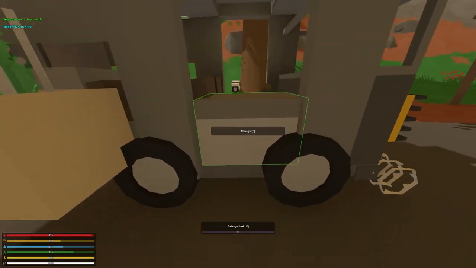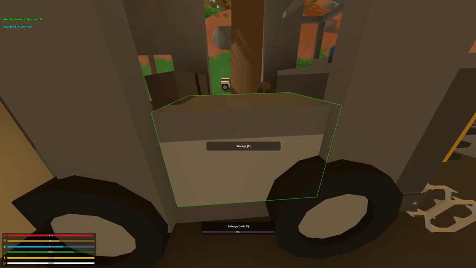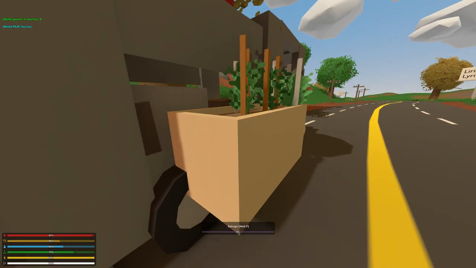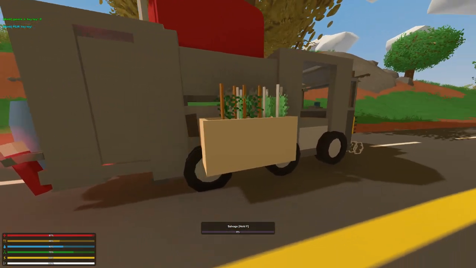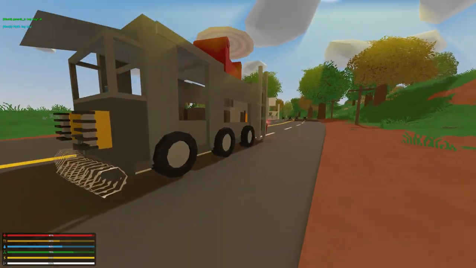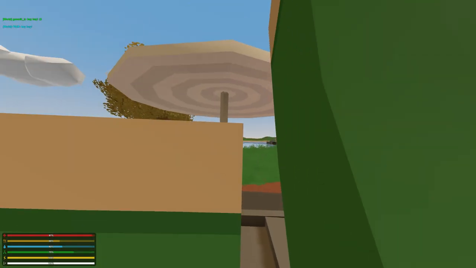Over here is a cooler. That's where I got my tasty treats for when I'm on a road trip. I can just reach right over from the driver's seat and grab myself some snackages. Got a nice little planter going on right here. Looking good. Around on this side, we can go up the ladder.